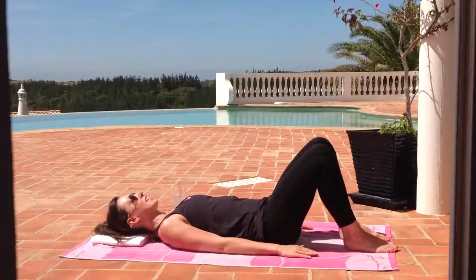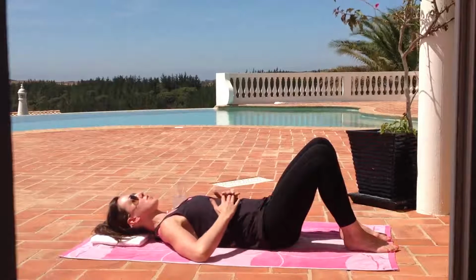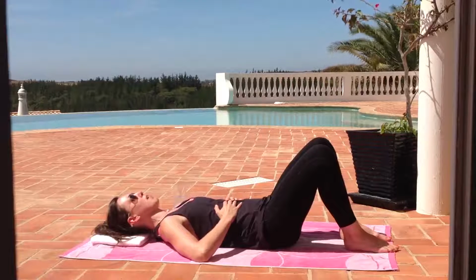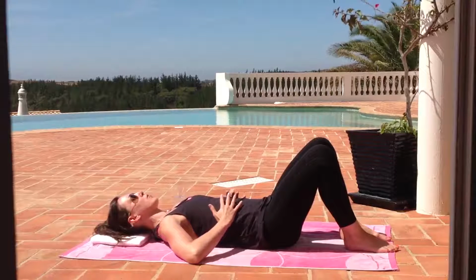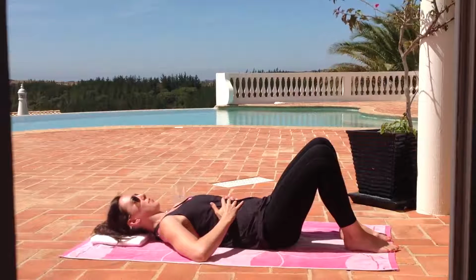We're now going to take it into the breathing. So just bringing the hands down to the ribcage. And from here we're going to take a nice wide breath into the ribcage. Feeling those hands part. And then as you exhale, you're closing the ribcage. You're drawing the sides of the ribcage towards each other.